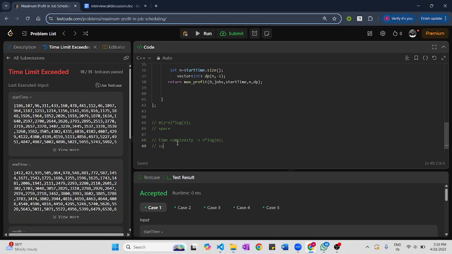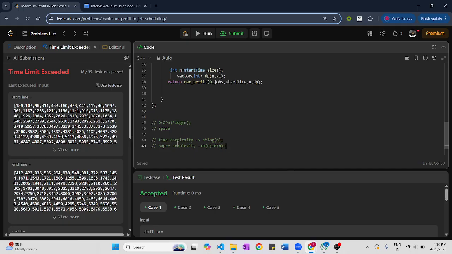And if we talk about the space complexity, it is simply big O of n for dp, plus another big O of n for the recursion stack, recursion calls.